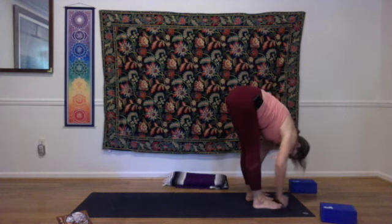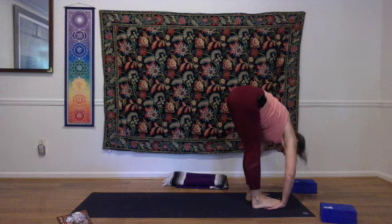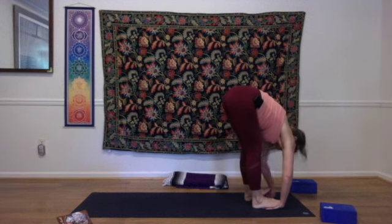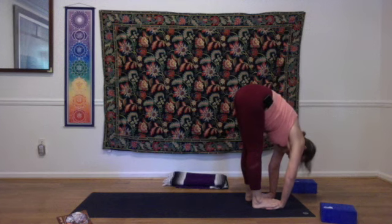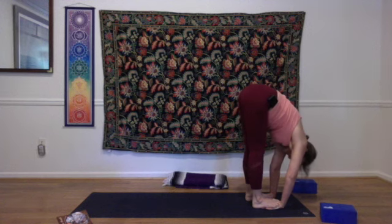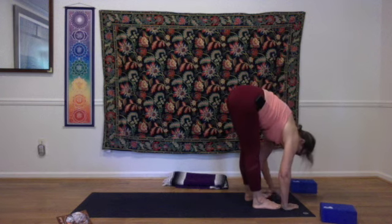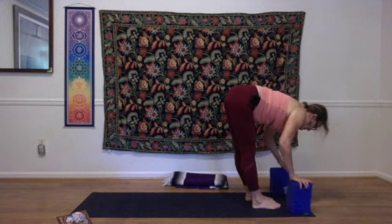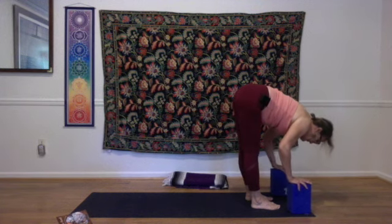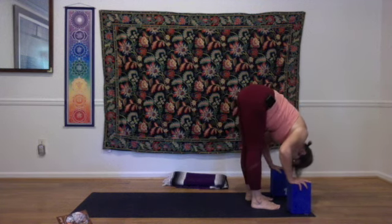Utkatasana. Sometimes we like to tuck our hands under our feet, or not. And if this is where you are today, you can massage your wrist with your toes, or not. Maybe you're right here, and this is a blessing. And this is of great benefit.